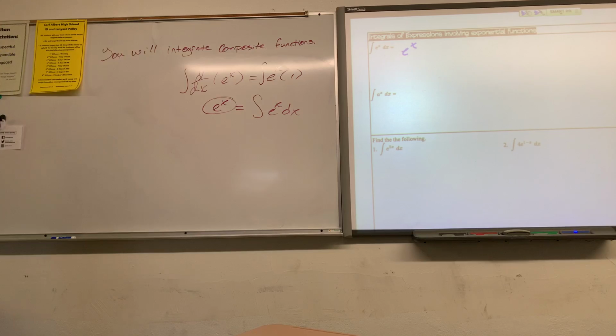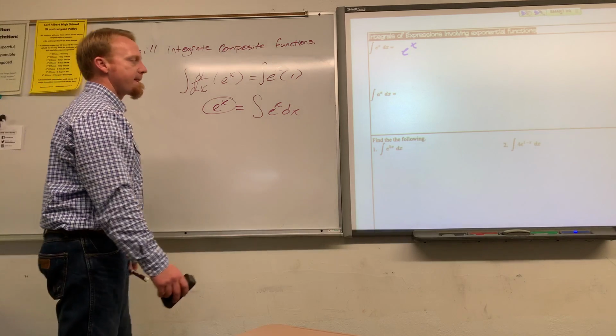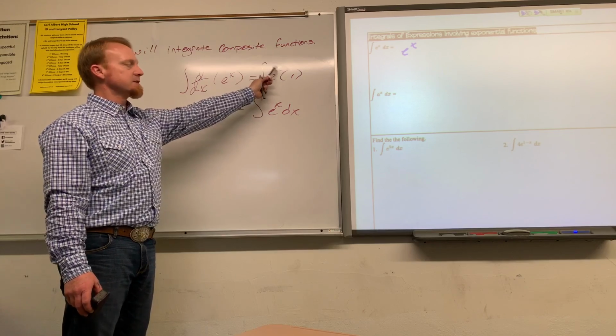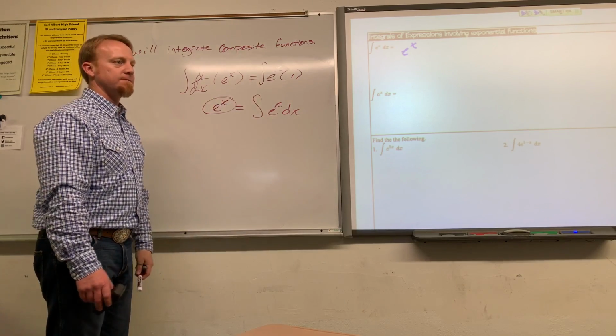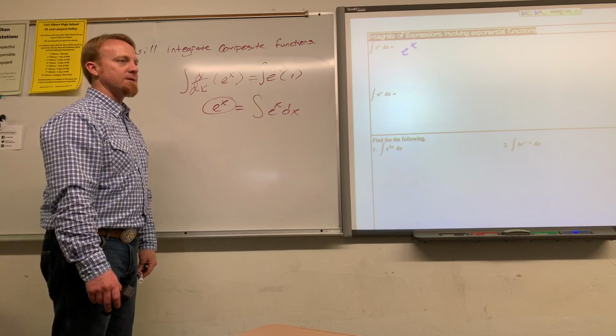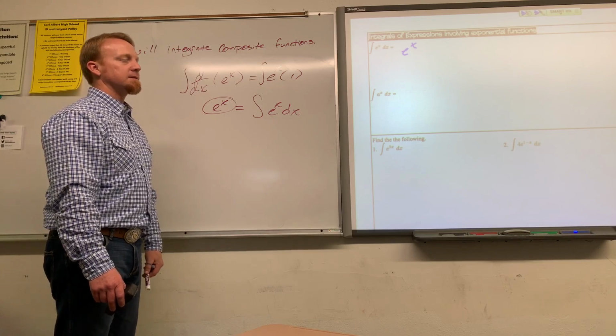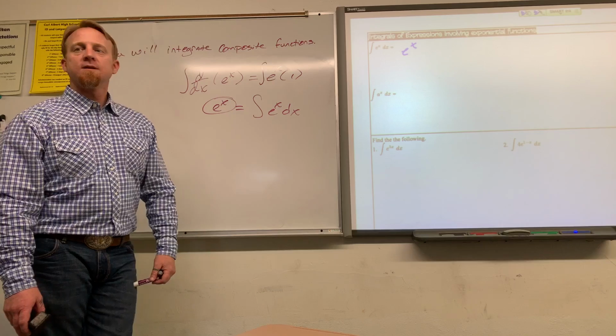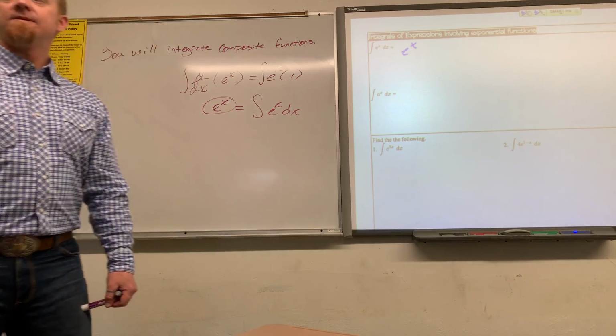Question? So I'm guessing we'll get to where it's like e to the 2x, and then you just use a u. Okay. So if it's just x in the exponent, I don't need a u. Is there any time where you're going to have to separate it out? If I have a polynomial on top of a monomial, I'm going to separate it out. What if it was e to the x to the x? It's not going to happen.